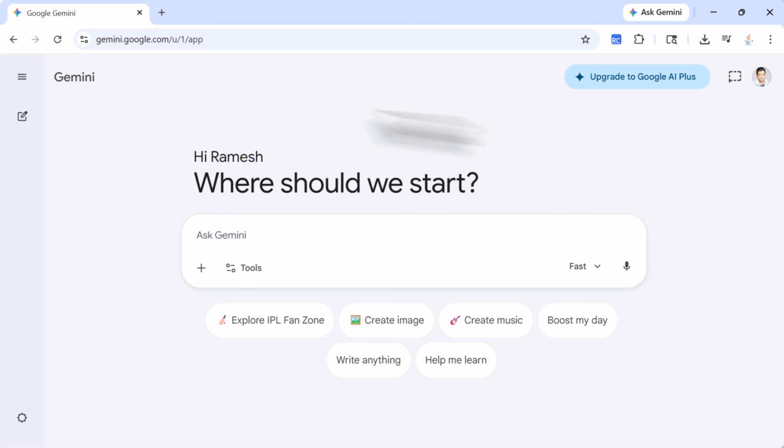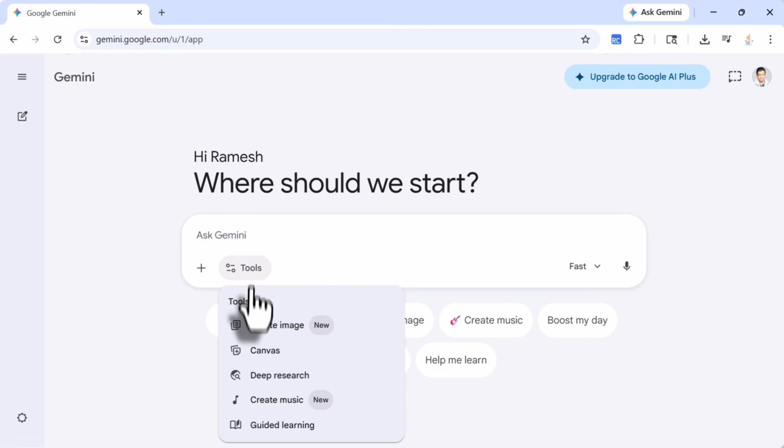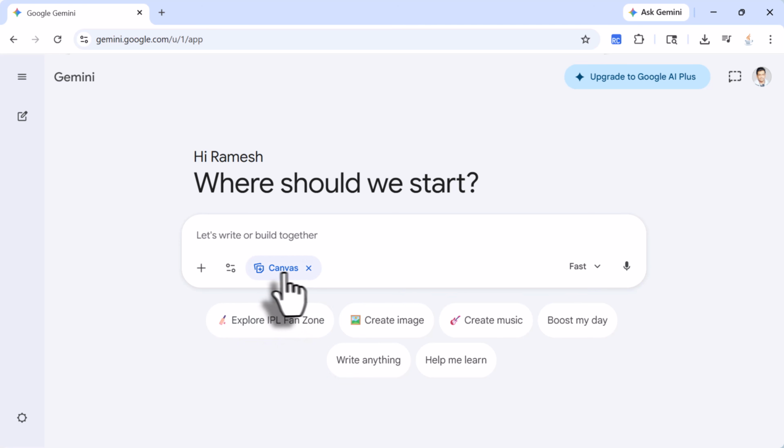First, open your browser. Now go to Google Gemini. Once the Gemini page opens, make sure you are signed in with your Google account. You will see the prompt box where you can type your request. Before typing the prompt, make sure Canvas is enabled. Canvas helps Gemini create content in a more structured format, and from there Gemini can prepare a presentation style output. Now click inside the prompt box.